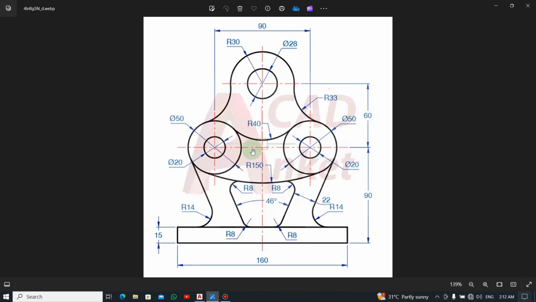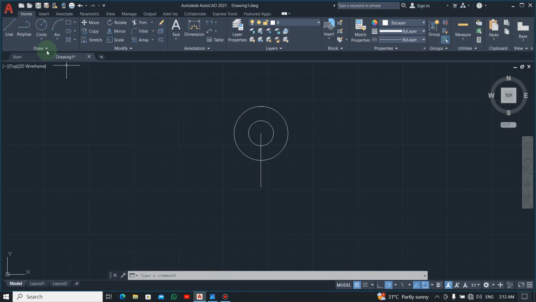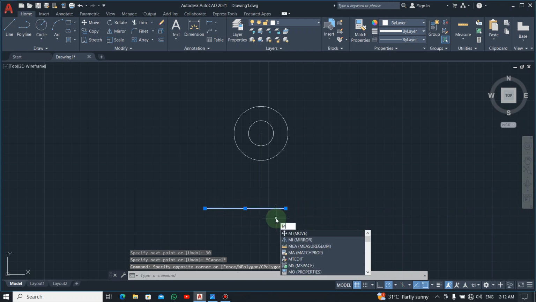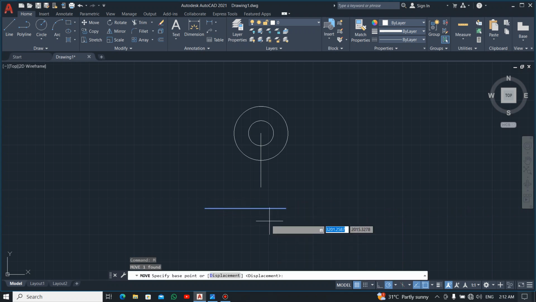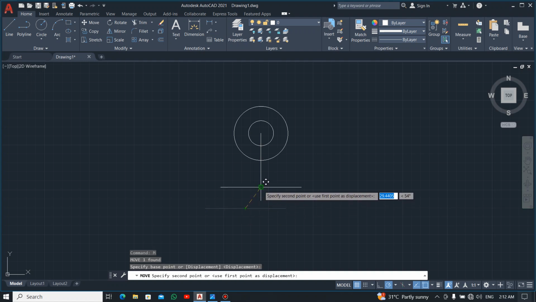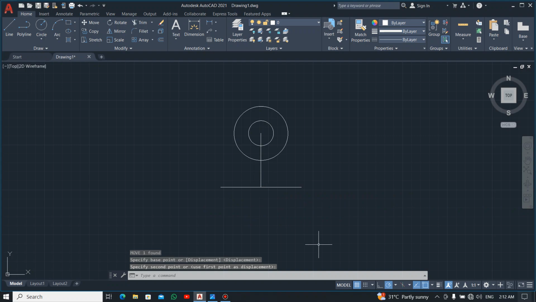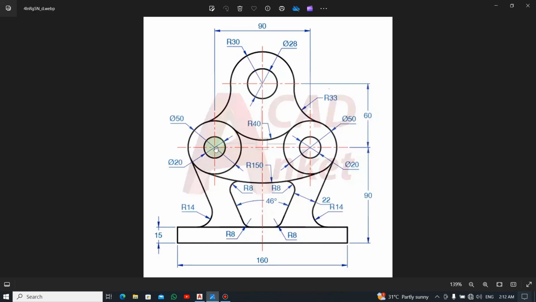And then after that you can see the distance from here to here is 90 mm. So I'll draw another straight line like this, 90. Just give the dimension 90 and I'll move it. Press M on your keyboard and press enter. Then you locate the center of this line and then you join it to this center. So now you have gotten here and here.